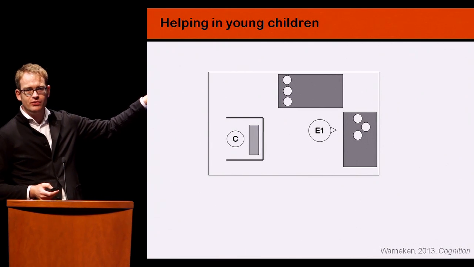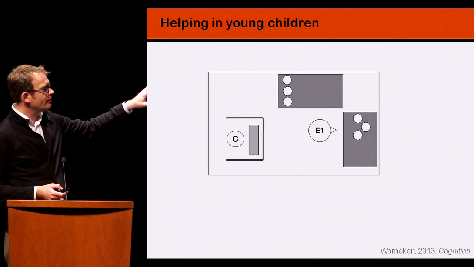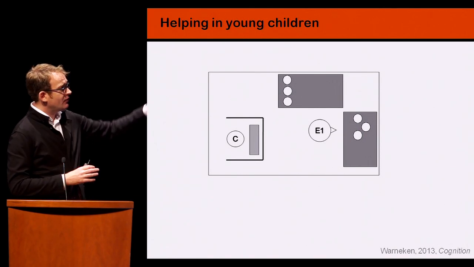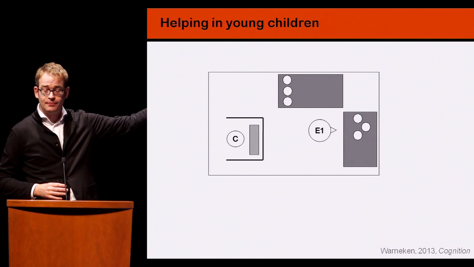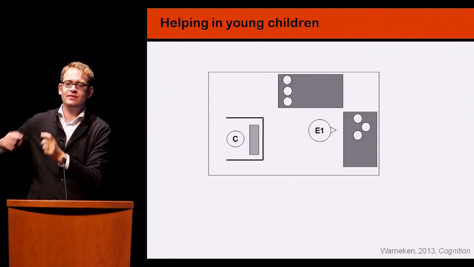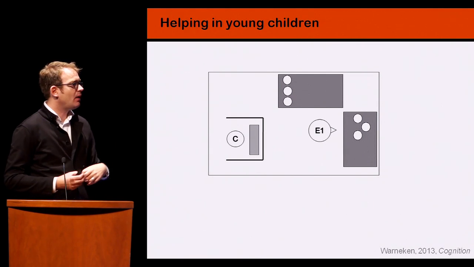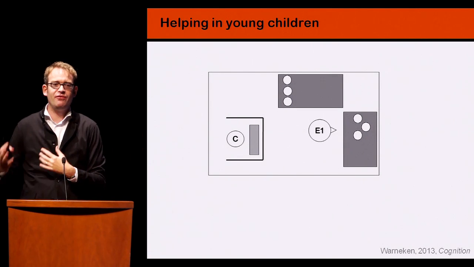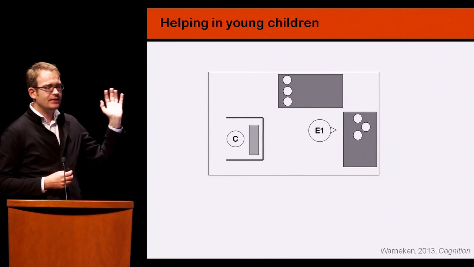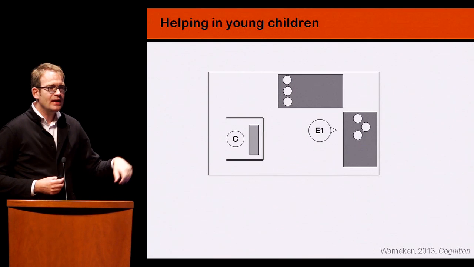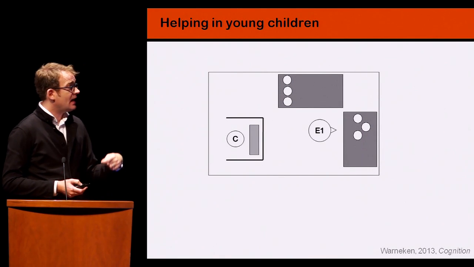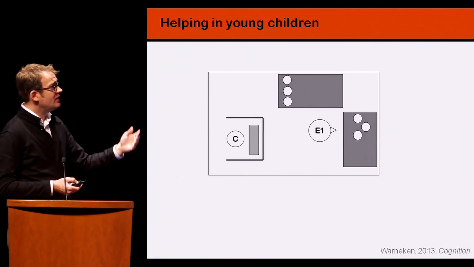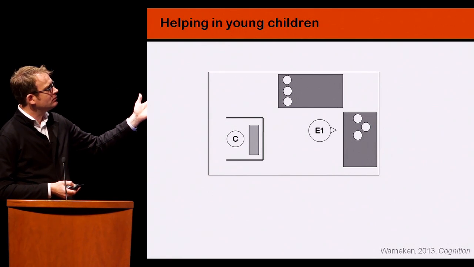So that's like a bird's eye view of our experimental testing room where E1, the experimenter 1, is in front of these two tables here in gray and is putting milk cans into a box. And while she's doing that, the child on the left is playing with a fun toy and can observe what's going on. But then what happens is that out of the experimenter's sight, without her even seeing it, one of these cans is rolling off the table.